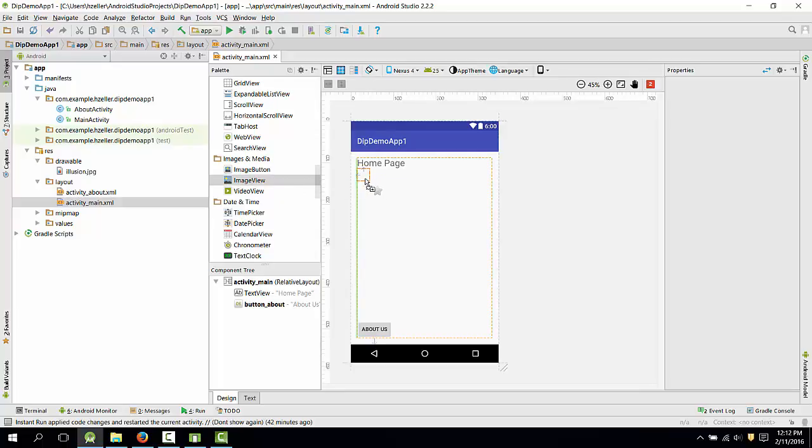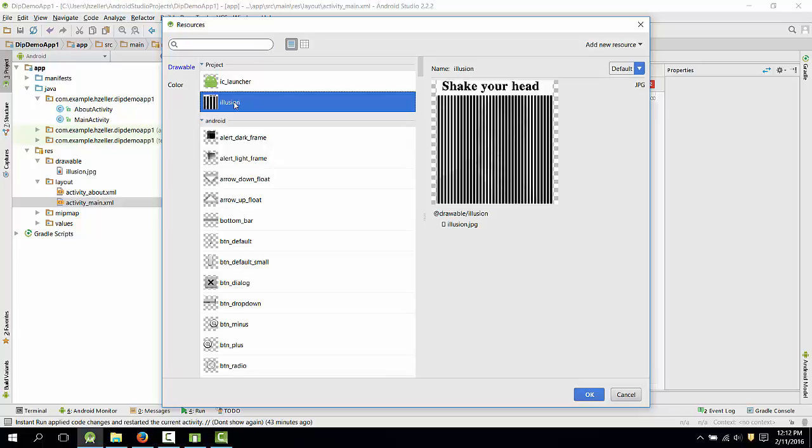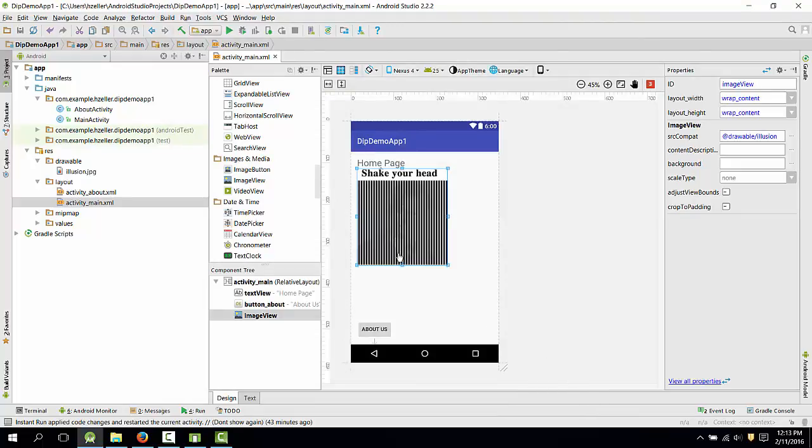Now I'm going to put my image view under my home page, so you can sort of see it snaps into position there. Obviously it will expand to fill depending on the size of the image, so you can click. It has a list of things that you can drop in, so the things that you've used before or are currently in your Drawable folder are listed at the top here, and you click OK, and there it is there. So at the moment the height and width of this image are both on wrap content, so it's just showing the whole size of the image. So like I said before, it's not very big.